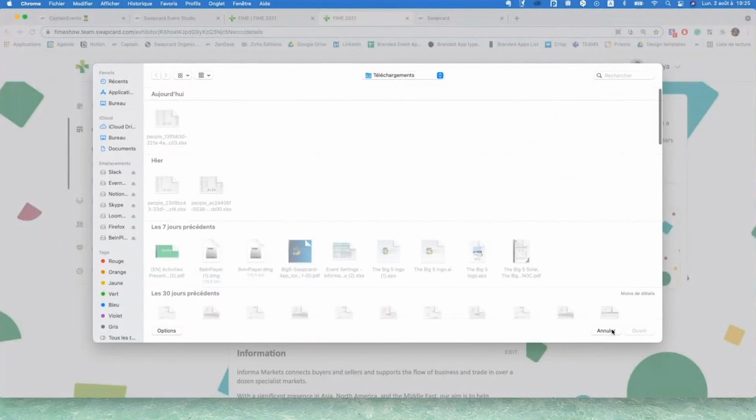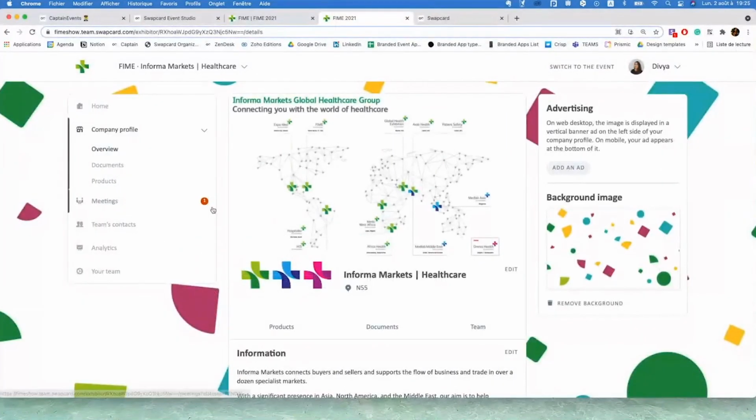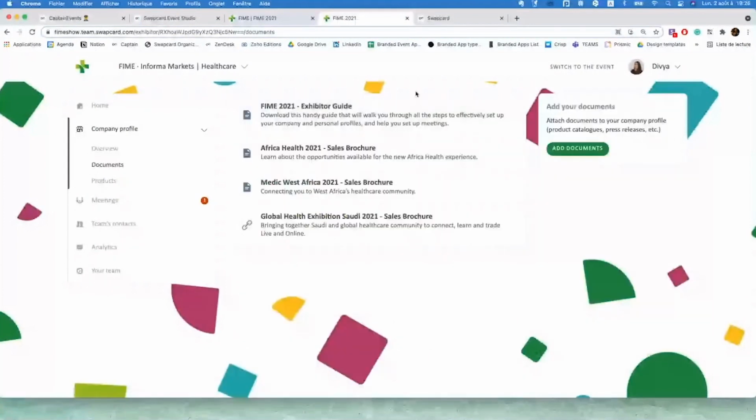So once you have done that, the next step is the option to add your documents for your company booth. So if you click on the documents here, as you can see, we have already uploaded some documents for the Informa Markets healthcare booth. And at the top right, you'll have the option to add the documents or to add additional documents.